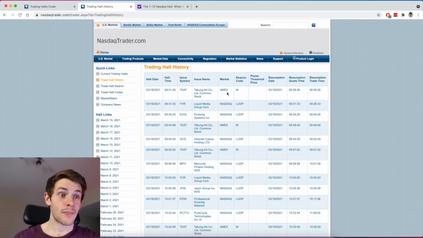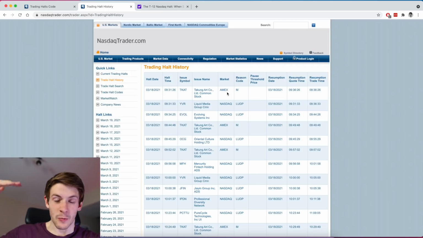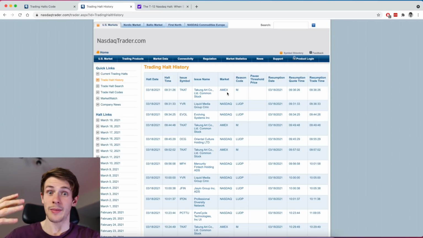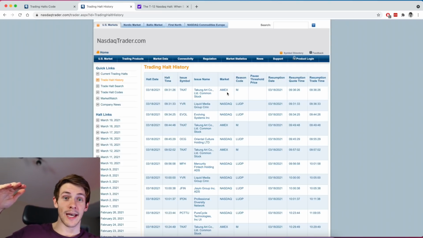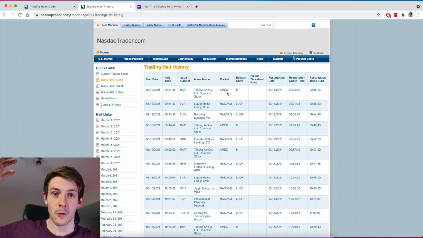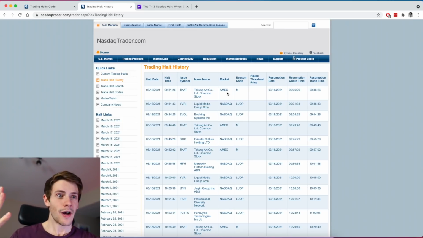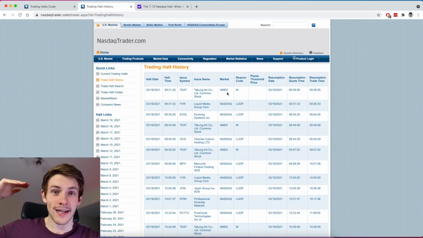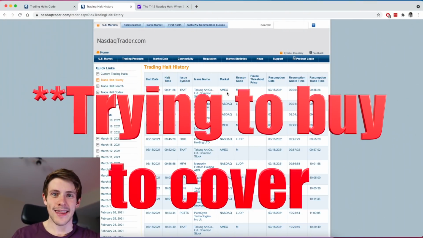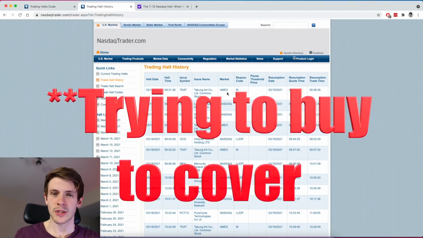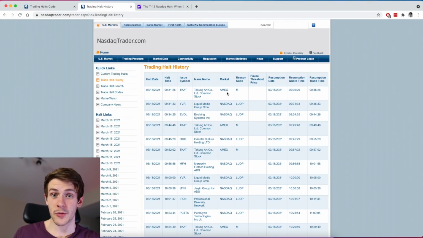That could happen within 3, 4, 5 seconds, and then it gets rehalted. And it's halted for another 5 minutes. Maybe it's halted 10 minutes this time. Reopens at $13, immediately spikes up to $14, gets halted again. So if you have 100,000 shares short on a stock like this, you really quickly get screwed because you can't cut your losses. You're trying to sell, but the amount of time where you can buy or sell is just so small that it's almost impossible to get all those shares executed.